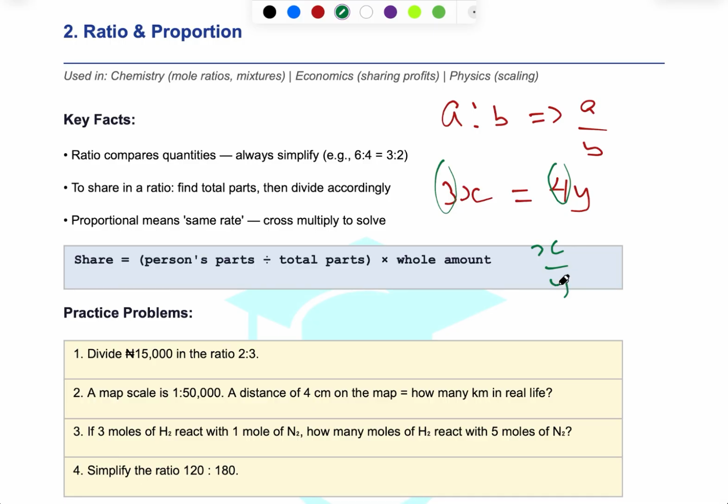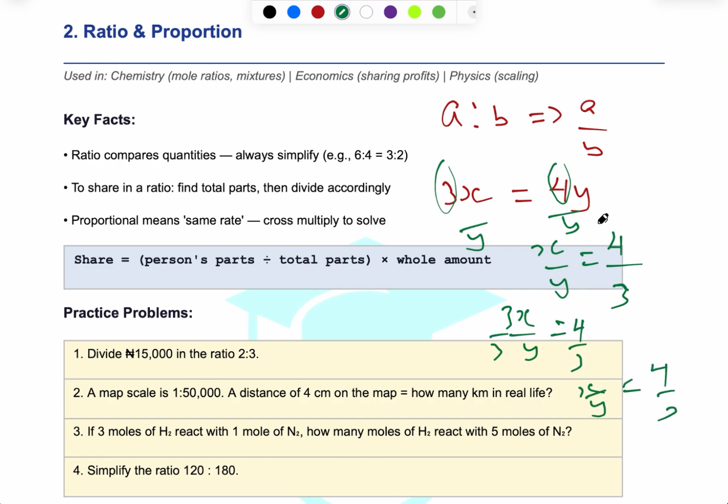So if you have x ratio y, that's actually going to be the number with y, which is 4, and the number with x, which is 3. So x ratio y, you will choose those coefficients of the other one on the other side. And if you want to do it the normal mathematical way, the first thing you do is divide both sides by y. So you have 3x over y equals 4. Next, you divide both sides by 3. So you have x over y equals 4 divided by 3. So you can either use the approach I taught you earlier, or the normal mathematical way. Take note of this very well.